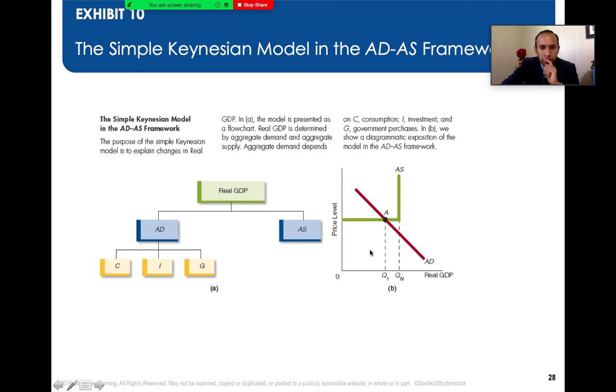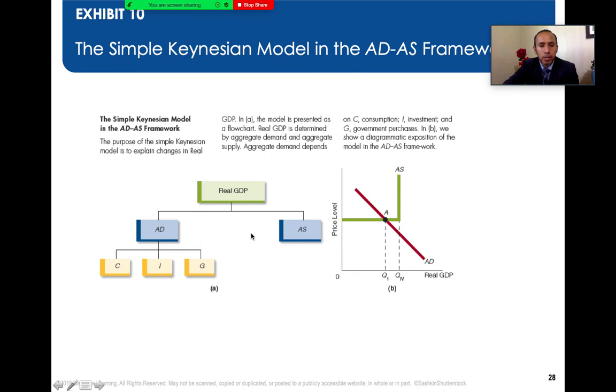The aggregate demand, which is represented by the red curve, covers the consumption by consumers, the investors in the private sector, and government in the public sector. If there's an increase in consumption, an increase in investment, or an increase in government spending, aggregate demand increases. That increases aggregate real GDP. The aggregate supply curve is represented by the horizontal green and upward sloping, vertical sloping aggregate supply curve. So in this model, we have a flowchart of how it explains economic activity as well.